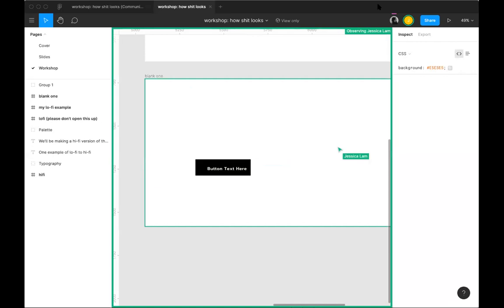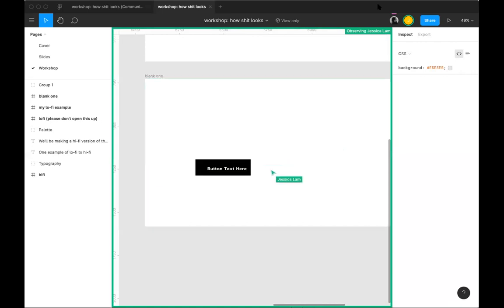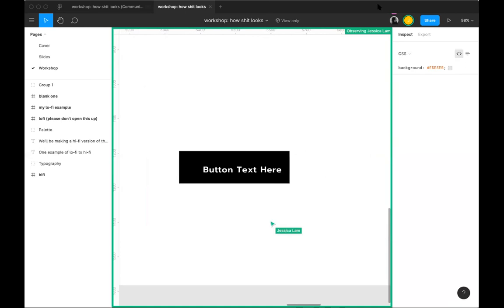Okay, everyone good? All right, so next thing, we're going to make sure that these guys are aligned. They're looking pretty off. So I'm just going to select all of them. I'll click and drag, or you can click on one of the items, press Shift, and then click on another to make sure that both are selected. Okay, now both are selected, and I'm going to go towards the right menu.